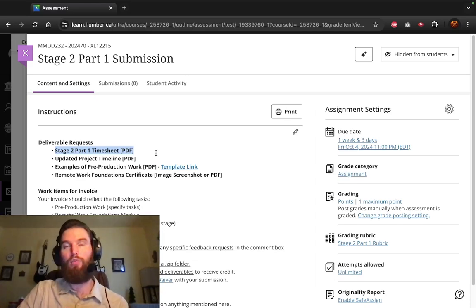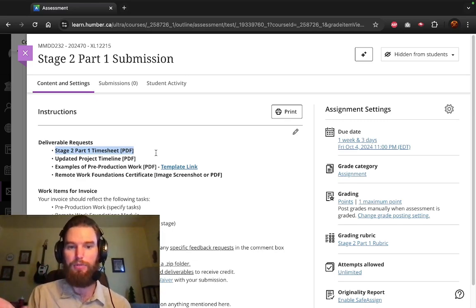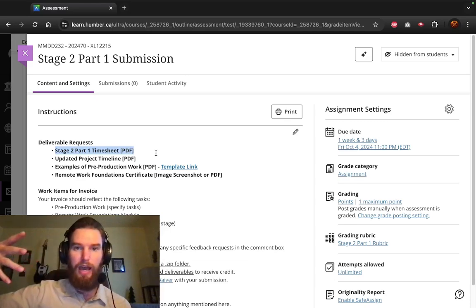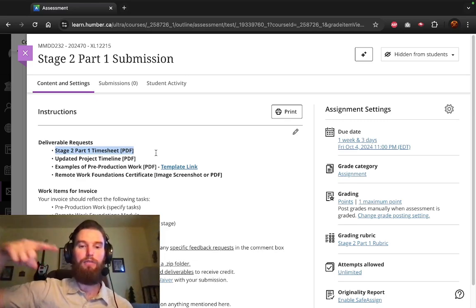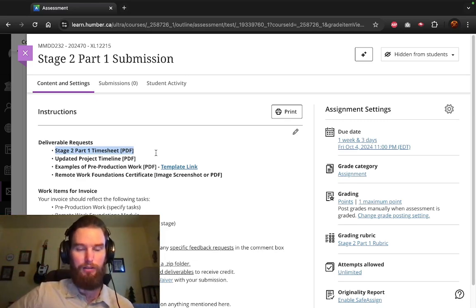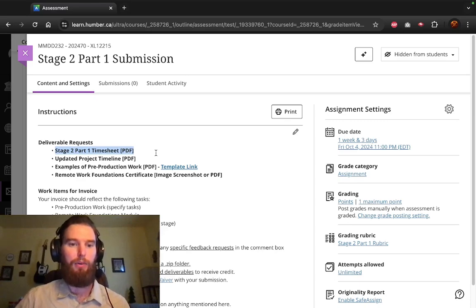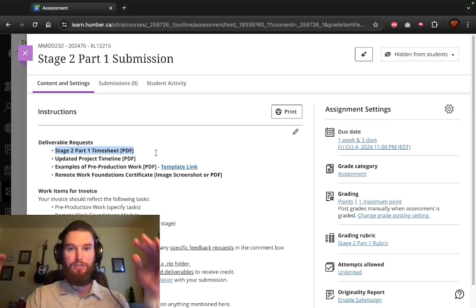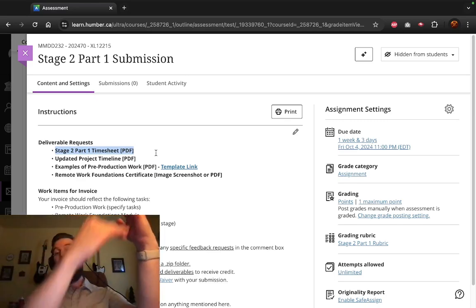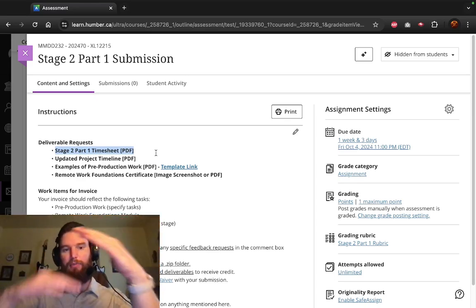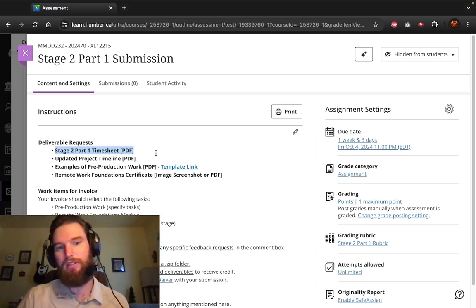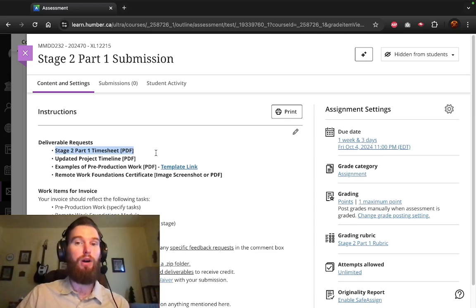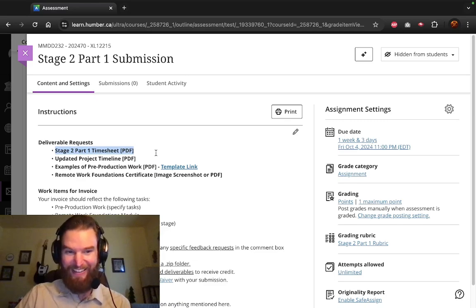You'll notice that there's a running total of your total hours on that timesheet. So you'll update it with the new tasks that you completed at this part of the project, but then you will have that running total also updated. So you've got to keep track of that. But this isn't meant to have all the tasks you completed in Stage 1 and then adding on all your hours. It's not going to be this huge, giant hourly document. You're meant to refresh it with each stage, but keeping that running total updated at the same time. Yes, that requires math, but I believe that you can do it.